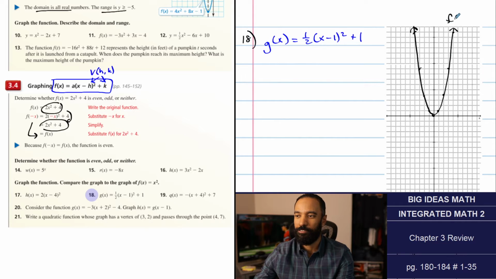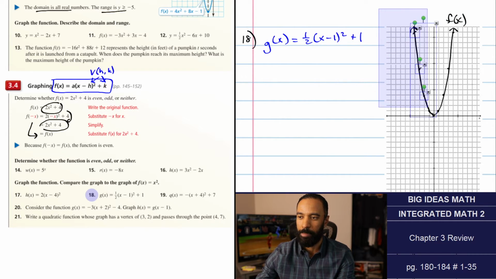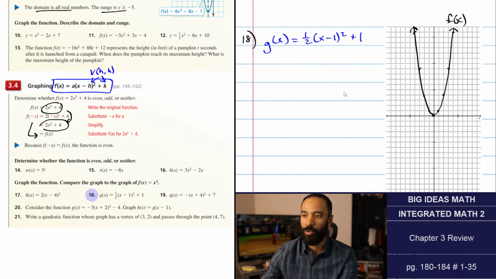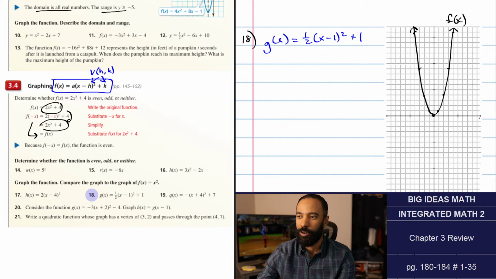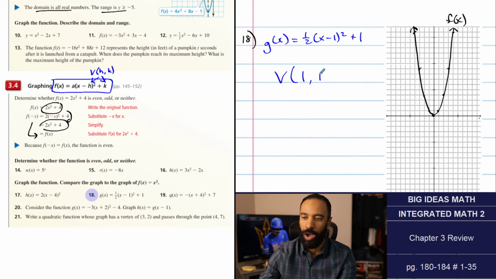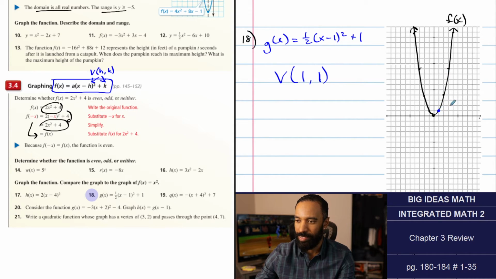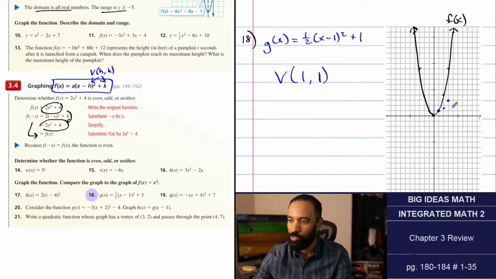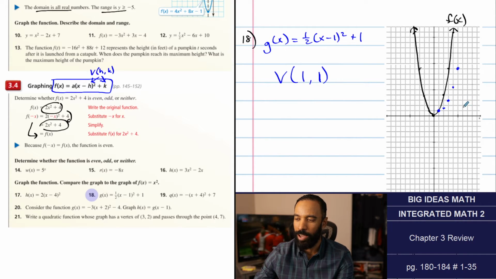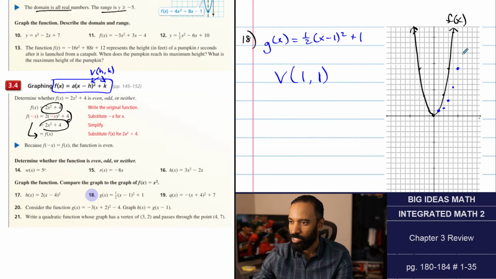Okay, there's the original f of x graph. Keep that in mind. Let's just copy that. Great. Okay, let's go ahead and graph this one. We have a vertex at 1, 1. H, K: opposite, same. The vertex is right here, where we also have that f of x point. And then 1/2 is our stretch factor. 1, 1/2, 2, 2. Half of 9 is 4.5. Half of 16 is 8. 8 up from 1 is 9. And half of 25 is 12.5.